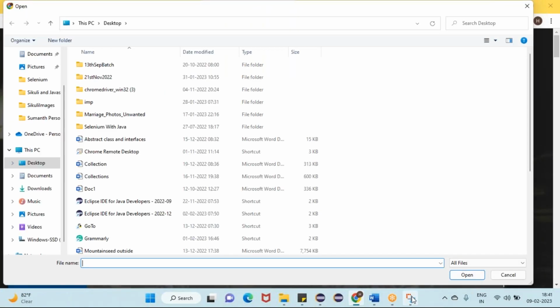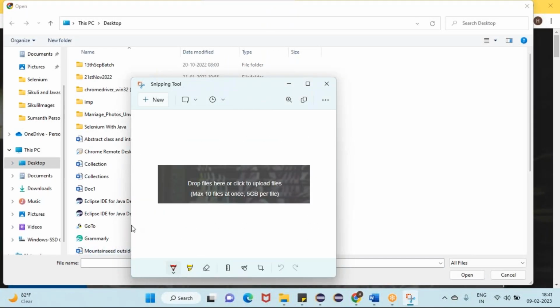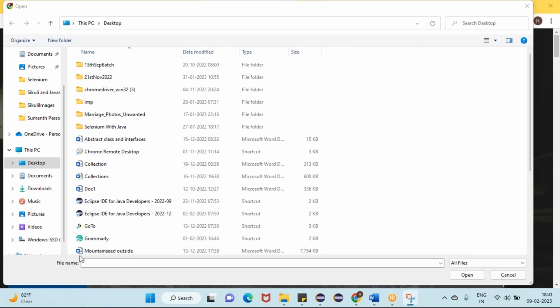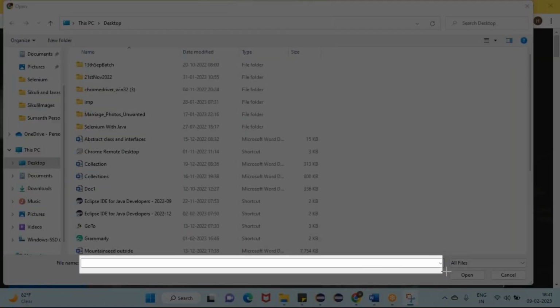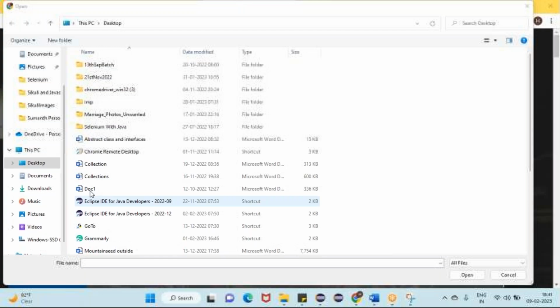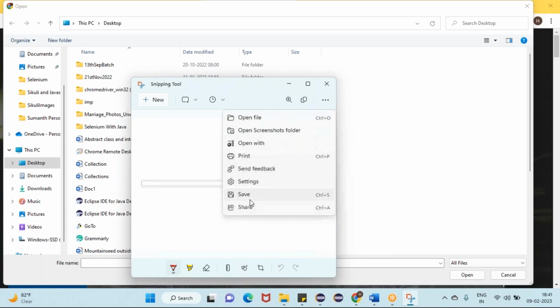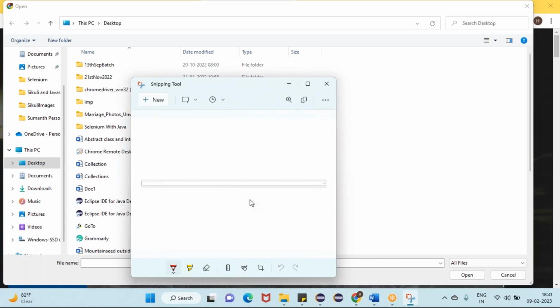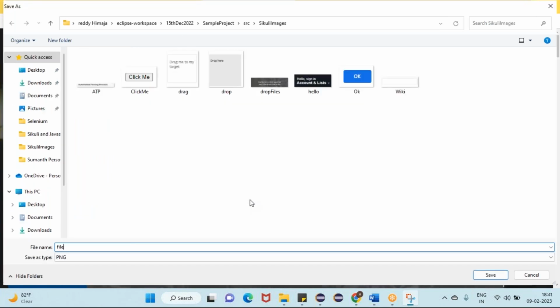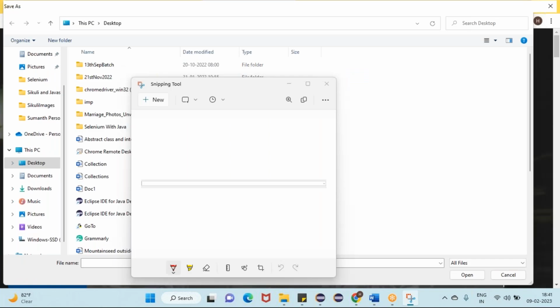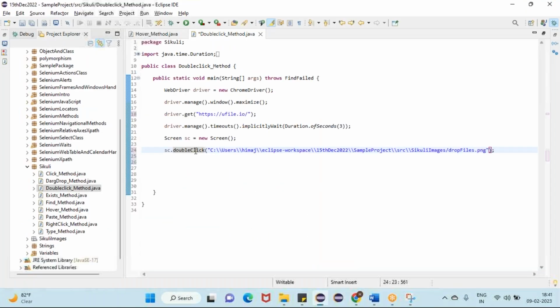Let me take another screenshot here. It is the file name. Let me save file name, copy, and paste.